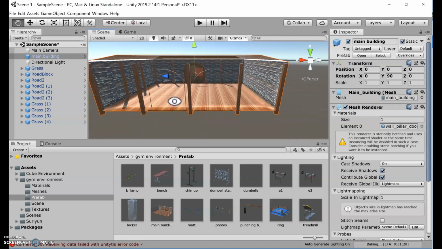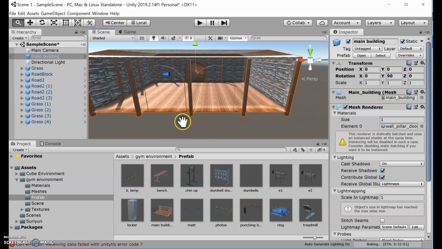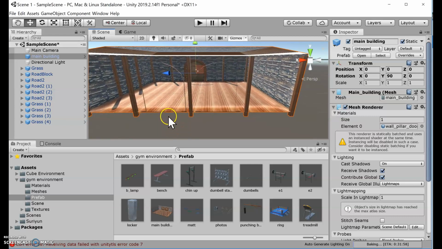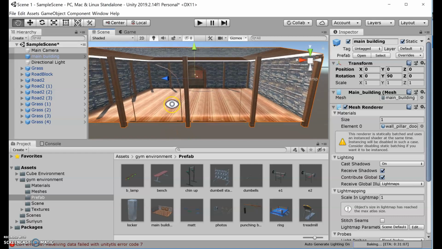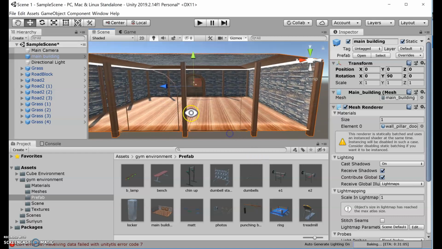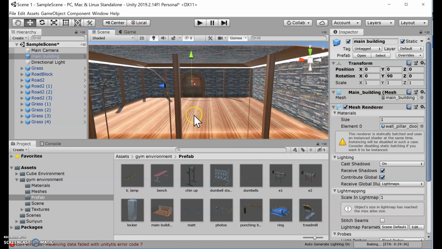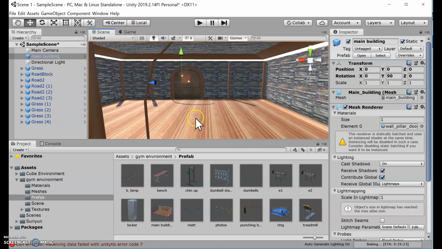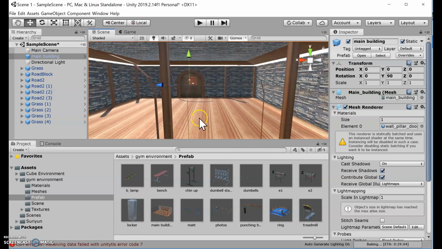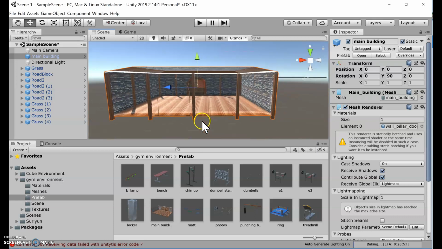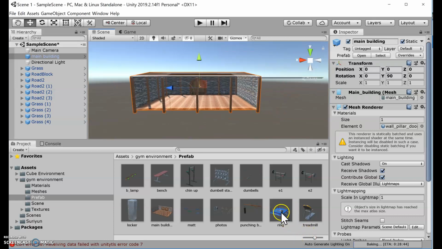you could have cameras that stay completely within this room. Because it even has a, I don't know if you can see it yet, but it even has a ceiling. So once we're in the room, if we were to look up, you would see a ceiling. Let's see how that compares if I can put the actual ring in it.